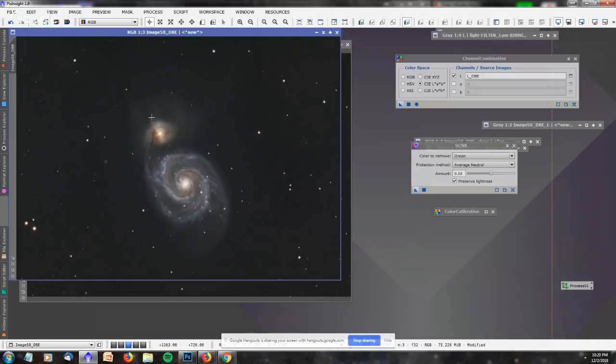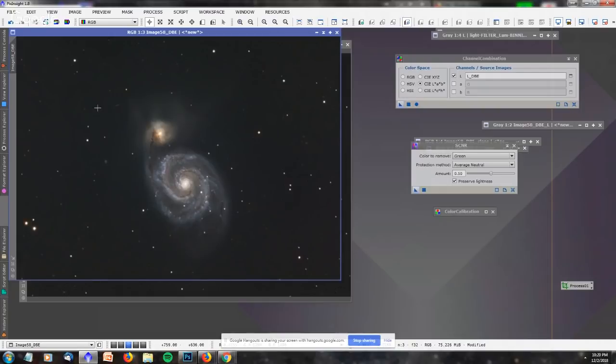I can still see some of that glow around the interacting galaxy. I can see some of the foreground dust right there. What I would probably do is I might go back. There is some ugliness in the background here. That's always been my issue with this image, is the background was never as clean as I'd like to get it.